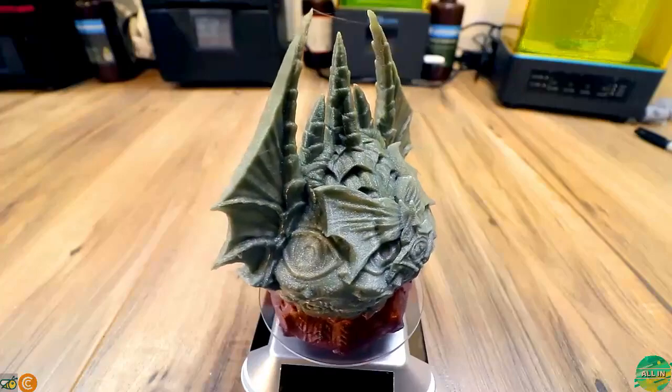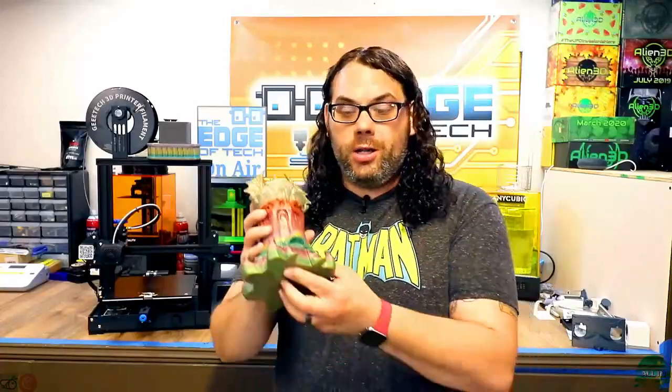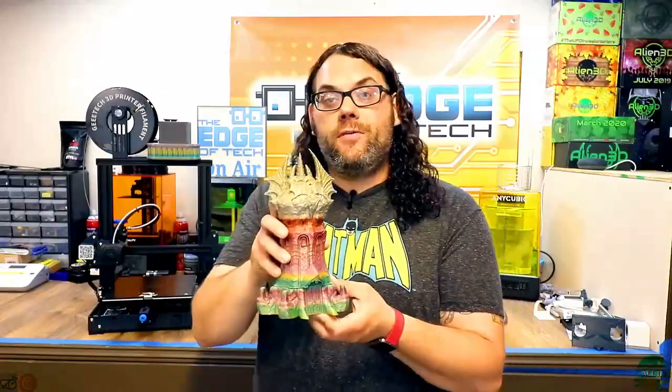This Warlock Tower came from the Fate's End Kickstarter, in which Kimball just killed it. I'm talking killed it. And she is making some amazing towers. Because she did so good on the Kickstarter, these are supposed to be dice towers in the beginning, but she's making a bunch of different variations of each one. In this case, it is not a dice tower anymore. It's just a sweet decorative tower. I don't use it for dice, so I really like that. But if you're into dice towers, there is a dice tower version of this as well.